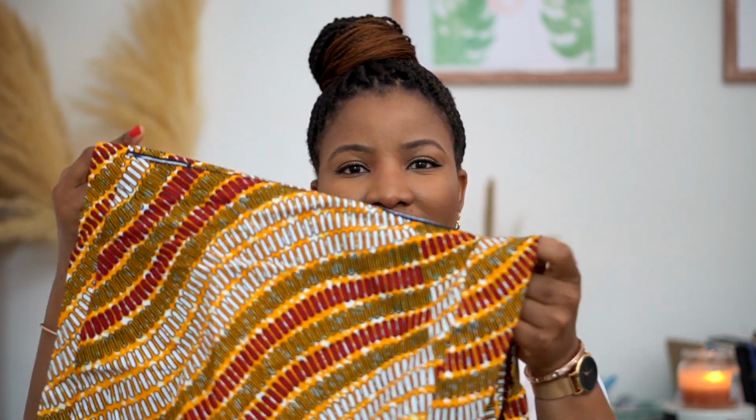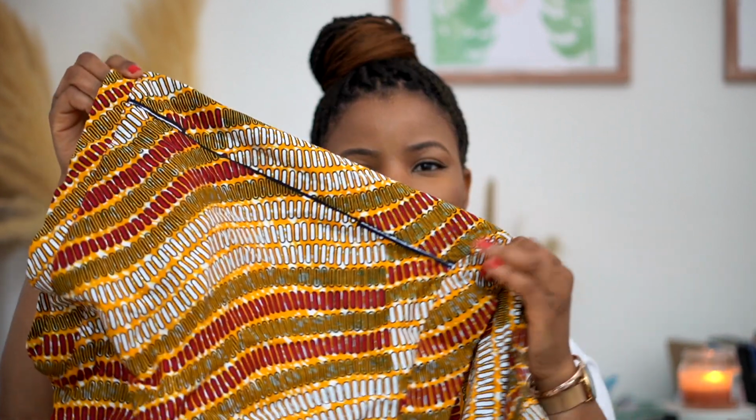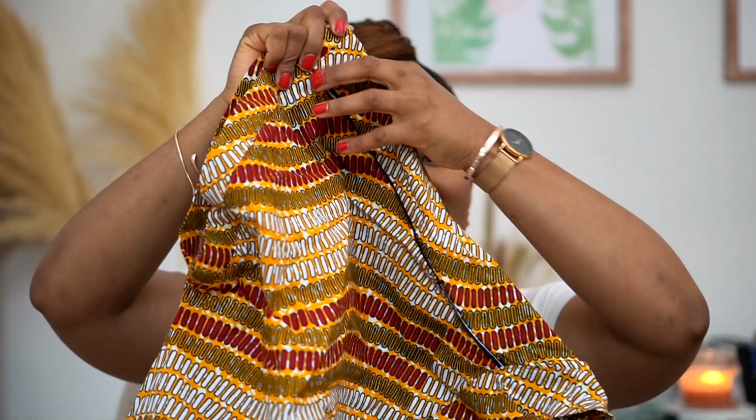And what I did here was I left the edge of the African wax fabric, which normally has labels and things like that. So I played a bit with it and left some of the label there, just to add a bit of character to the duster. So yeah, I cannot wait to wear this. It's African wax fabric, it's lightweight, it's breathable, and I think it's going to be a great one to wear this summer.